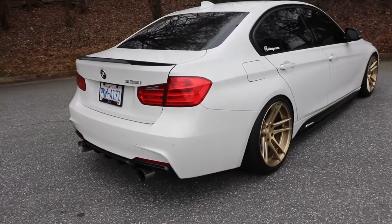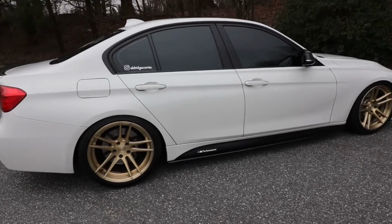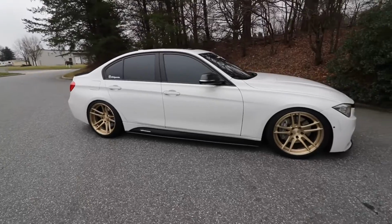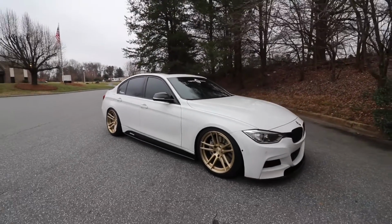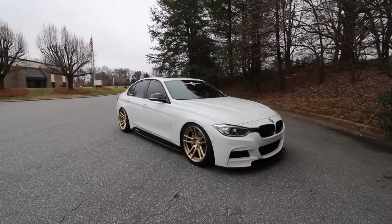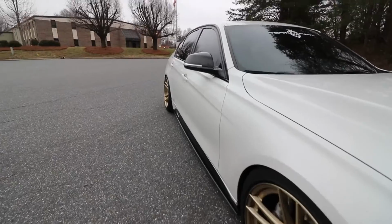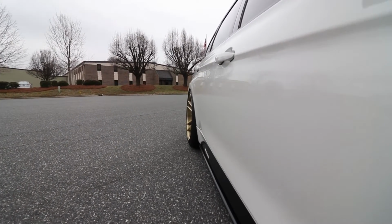Alright, I'm just going to do a quick walk around for you guys, that way you can get a better overall view of the car. I don't think I did this whenever I had the wheels put on when I made the video of it, and if I did, I think it was already getting dark, so you didn't really get a good view of it. Here you can get a better view of how the fitment in the rear is.